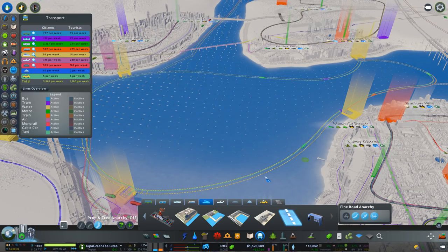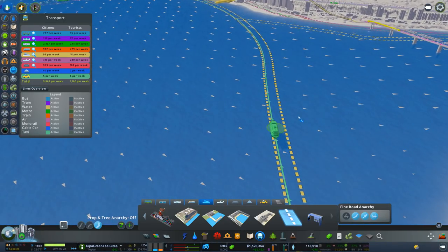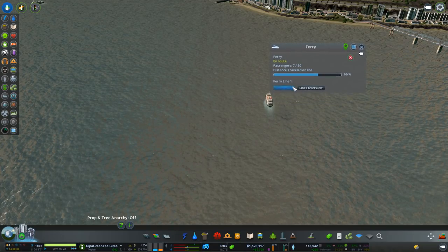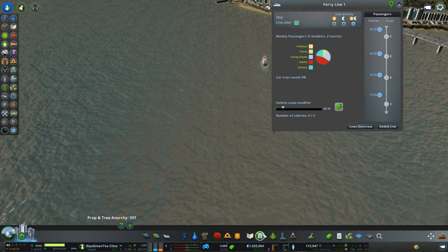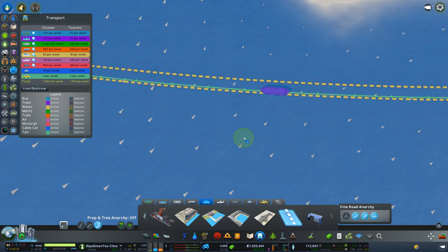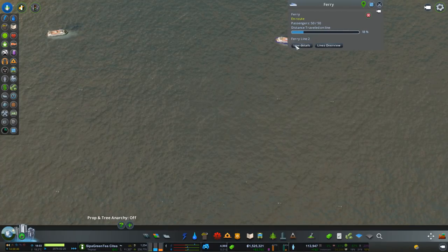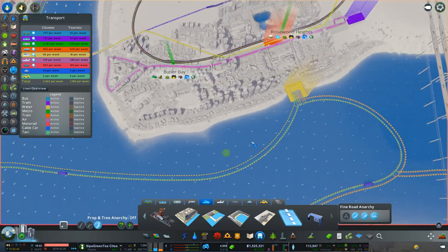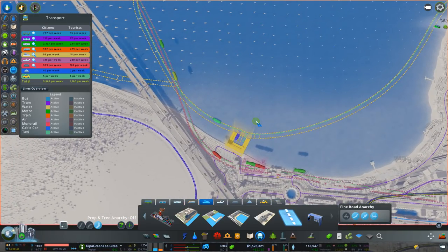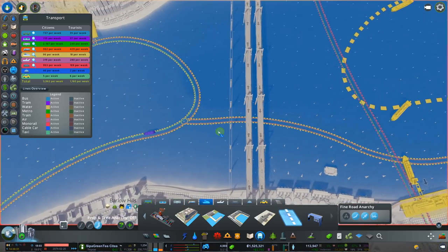So, do I want to change this? I've only got one route going around here, haven't I? Let's have a look at that line. Ferry line one. Is that what it's called, really? I thought this is one of the later ferry lines. Yeah, I've only got ferry lines going one way. Well, what's this one here, then? Well, funnily enough, is ferry line two. Who else have we got? That's it. Well, I think ferry line two... Oh, what's this orange one?